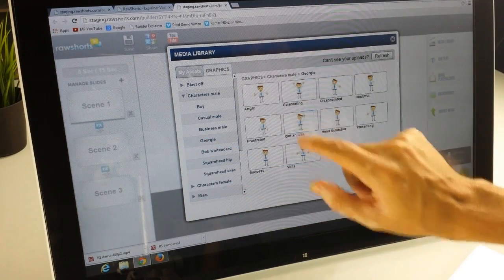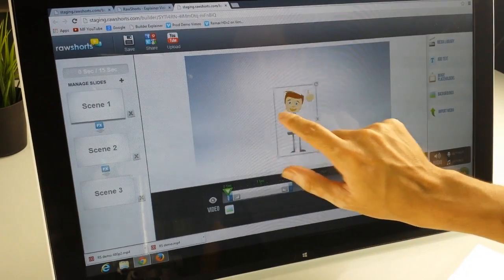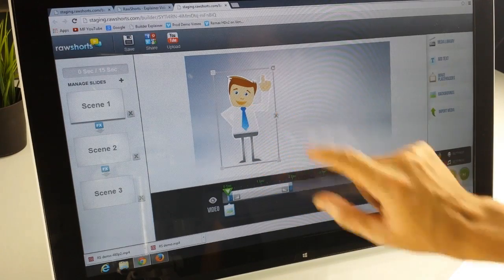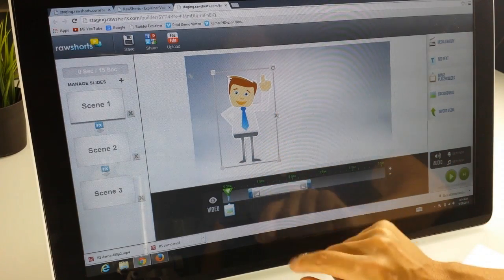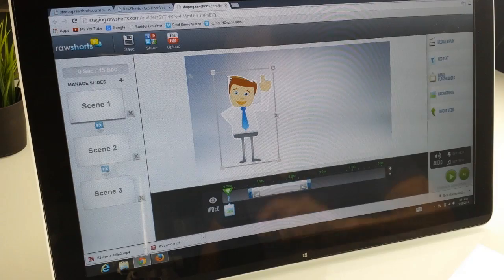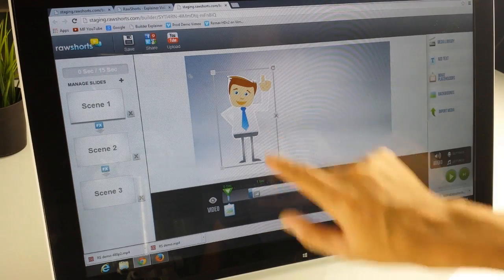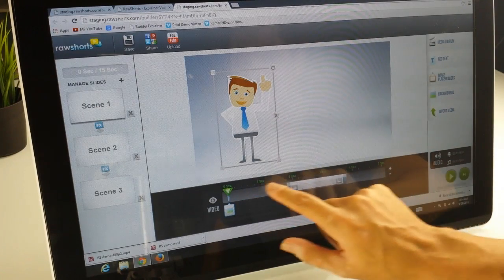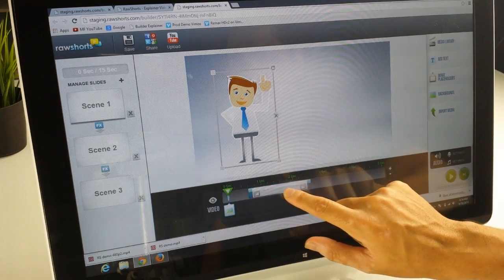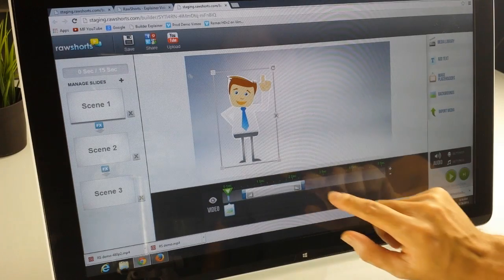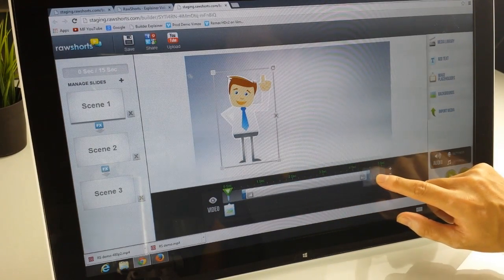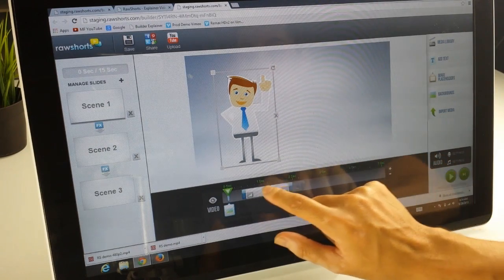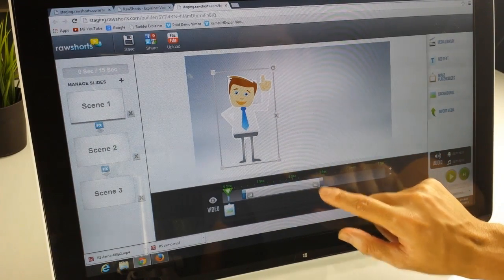Here's Georgie. Let's put one of our characters onto this stage. You can click and drag to resize him, and we can also determine how he comes onto the stage. This object here represents our character's position on the timeline. You can tap and drag or click and drag to change that position, and if you grab the end, you can also extend the time. In this case, we're just going to let him run for 2 seconds.